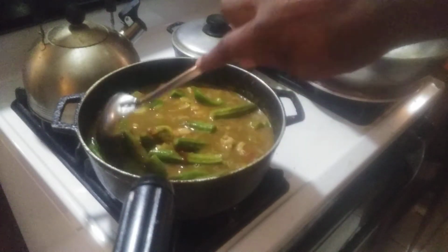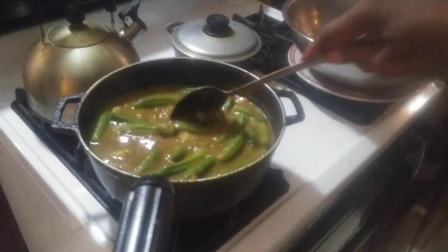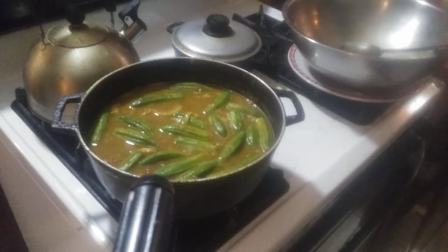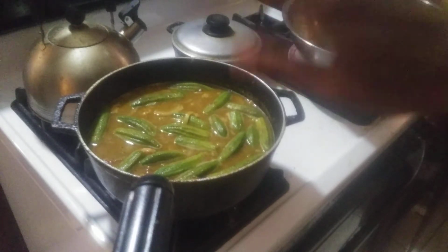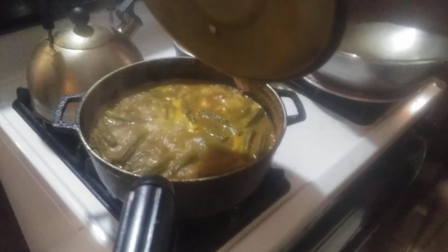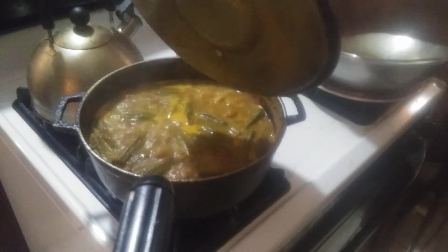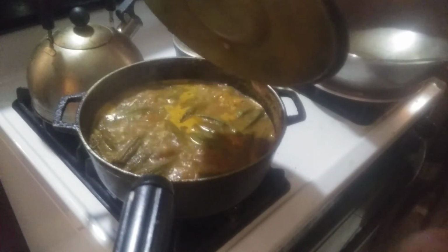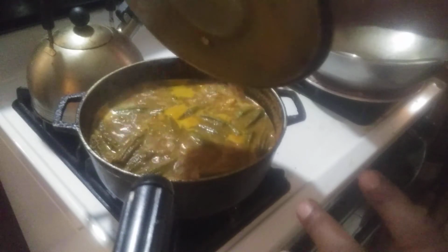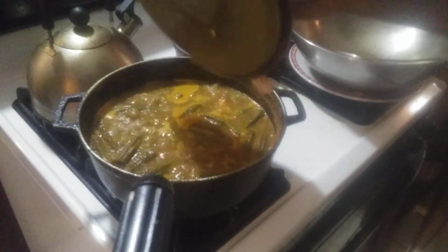Beautifully done. Look at that. Becoming creamy and beautiful. You could eat this with roti and rice, and hey, you could eat it just like that. So we're going to cover this bad boy, let it cook down now. When the okra is done, it's ready to eat. Now, a curry like this, guys, is boiling away, coming to the finishing texture. At this point you could add some boiled egg inside, or whatever you want. But I'm not going to do that today. On another one, I will show you how to get the egg beautifully cooked inside a nice curry. It doesn't have to be shrimp curry alone. Okra is coming to a nice texture there. Let it go down for another couple of minutes, 5 minutes more maybe.